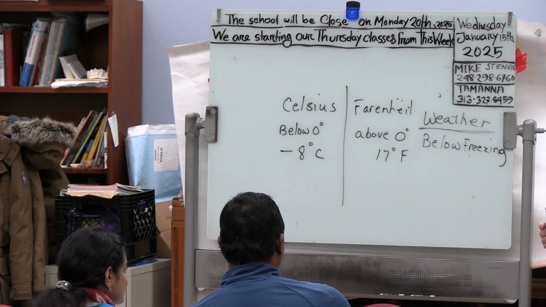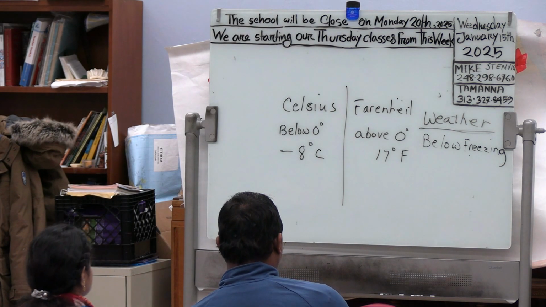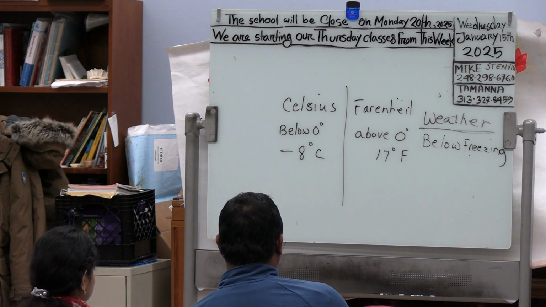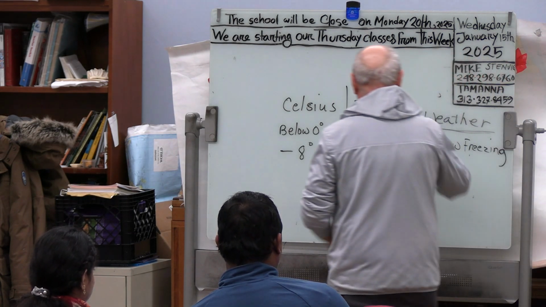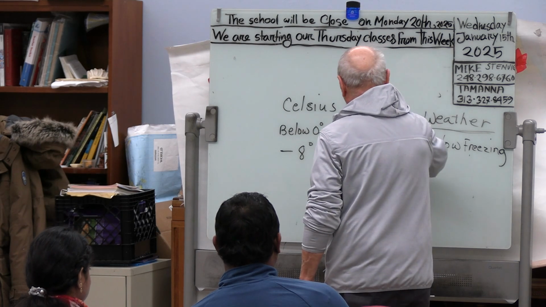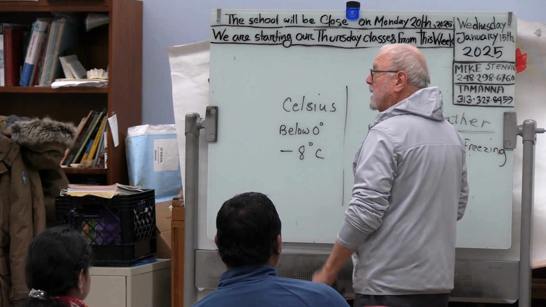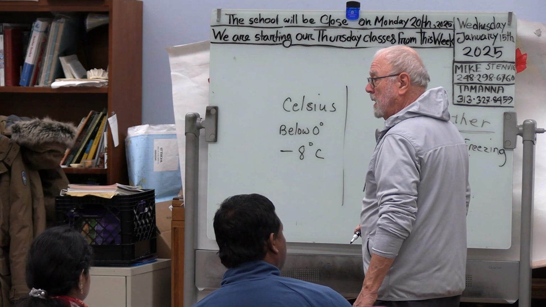Remember the two scales. Pay attention to that here in Michigan because we're so close to Canada. So we'll just use the Fahrenheit one, below freezing, and Tamana says it's snowing. How can you tell?